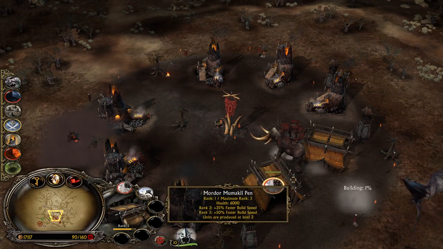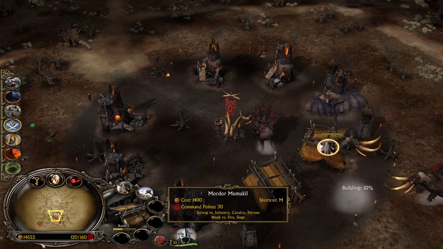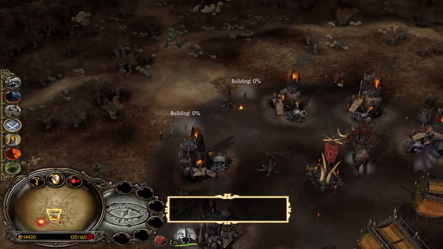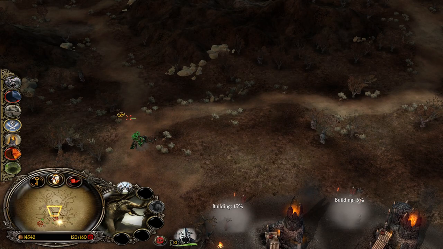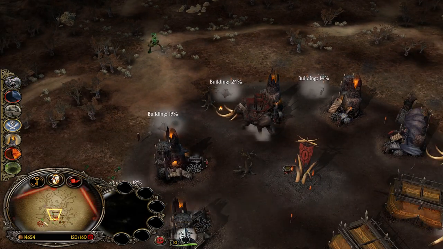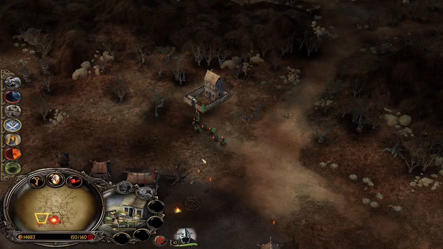This is intense. We need more command points, guys. They cost 30 command points and we have only 160. So long story short, we have no chance of getting more than 4 of them at the same time, or 5 eventually, maximum. He was able to build, destroy this.